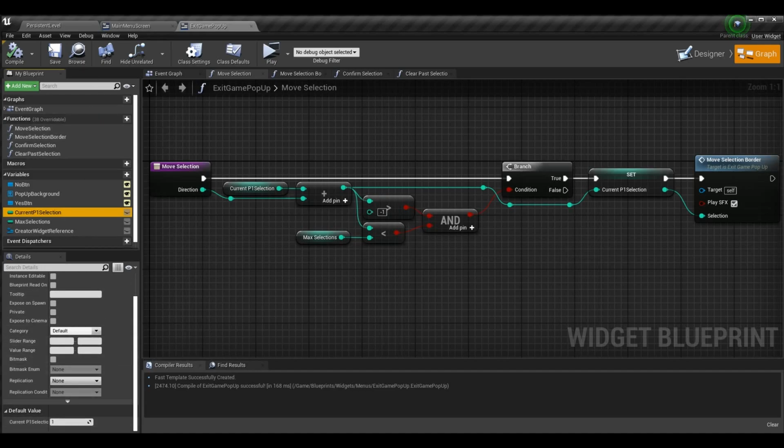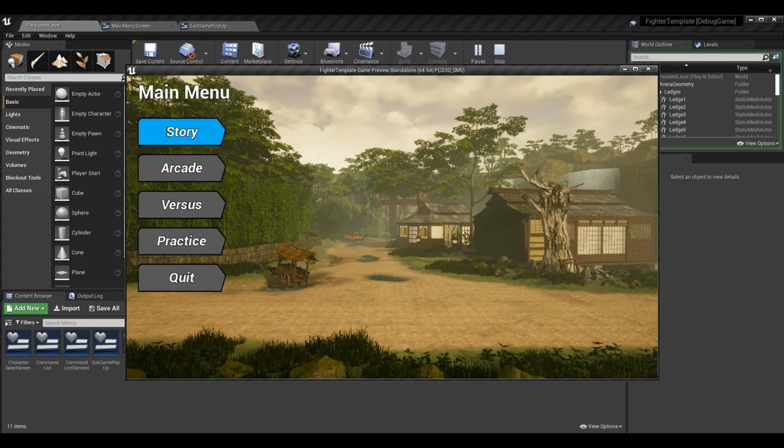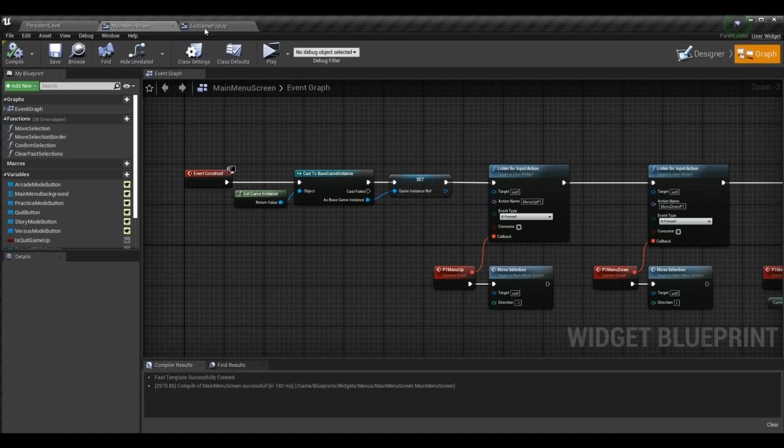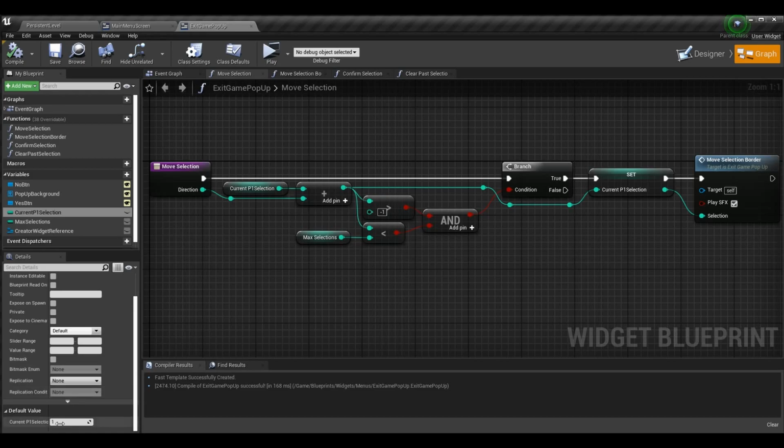And I've set that to be 1 because I read it from left to right. And you can see that when I'm doing a confirmation box, like am I sure I want to quit, I usually like to start on no. I think that's pretty good practice. I think game designers will tell you that. You don't want to necessarily start on yes. So I start on no, so I actually start on 1. So current P1 selection instead of 0 is 1. And then I make another integer max selections, which is the actual number of selections that there are. There's yes and there's no. So there's 2 selections. So I set max selections to 2.